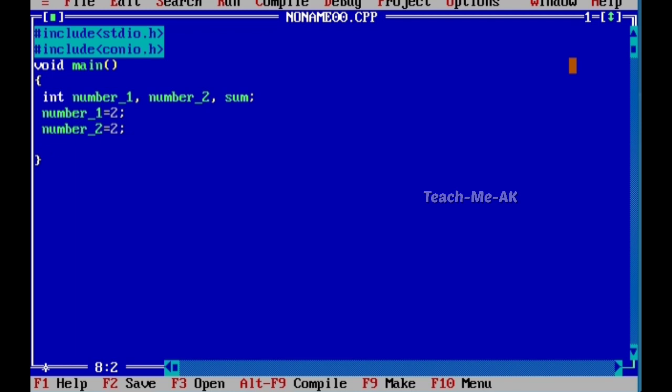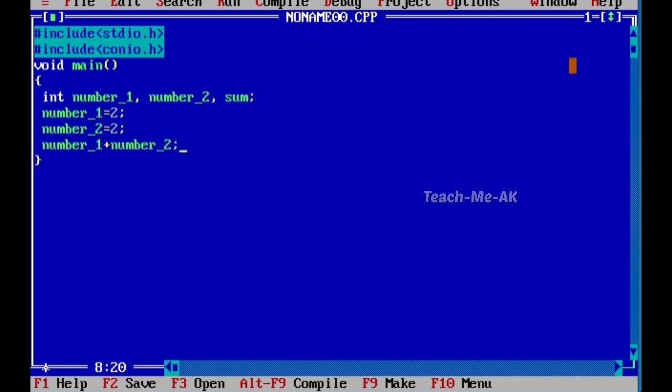Now how do I perform addition operation of these two numbers? I need to use an operator between them. To perform the addition operation of number 1, I'm using an addition operator, plus, and then I will use another operand, number underscore 2. Since this is again an executional statement, I need to terminate it with a semicolon.